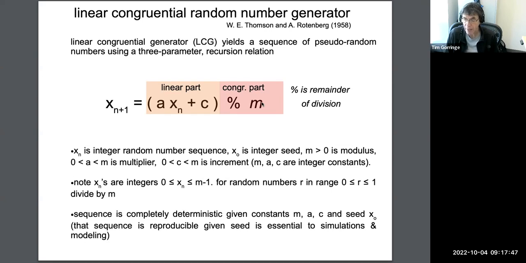You also get other problems, or avoid other problems, with the choice of A and C. For example, you can get iterative patterns or sequential patterns in consecutive random numbers by poor choices of A and C. So when we explore this random number generator, we're going to look at a bunch of examples of M's, A's, and C's to explore the pitfalls, to explore the flaws, and to examine the randomness of this particular random number generator.